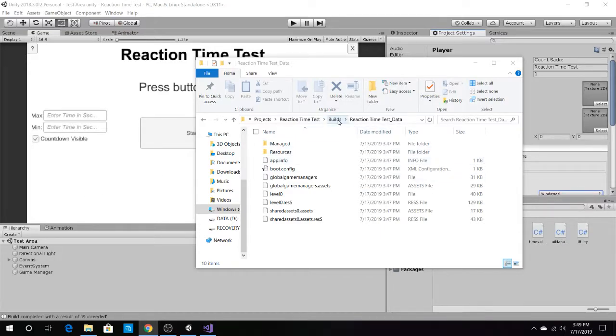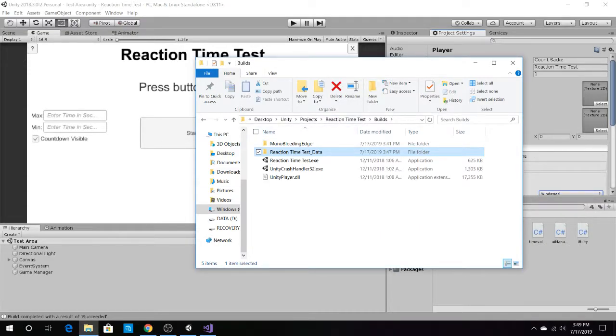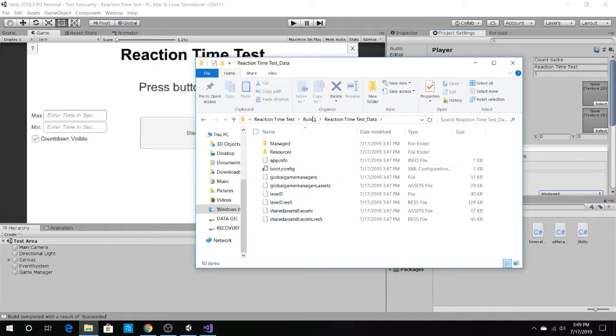Builds, Windows. What is going on? Okay, so all our data is in here.